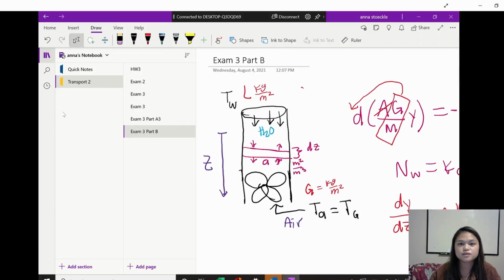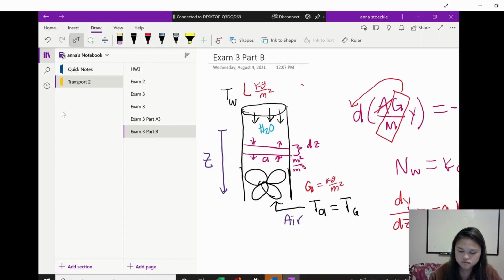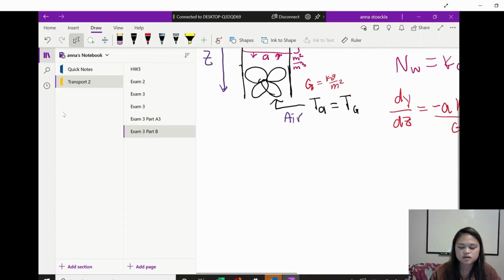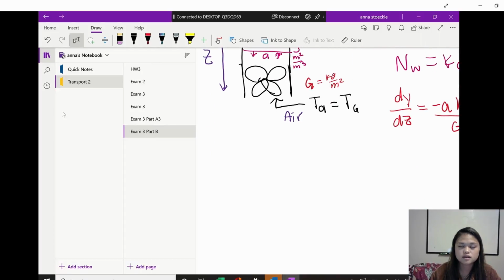All right, so what we know now is we have the first differential equation, and what we want to do now is look at the changing temperature of the water and the gas phase. So thinking of the temperature changing, we want to look towards enthalpy. We want to look at the change in enthalpy of the water because of that change in temperature. And so let's look at the differential of the enthalpy of water.